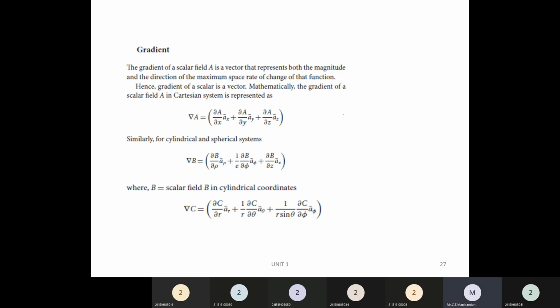It will be very much helpful while solving problems in the electric field and magnetic field concepts. In mathematics, you might have studied only the Cartesian system. But in EMT and EMF, the EC students will definitely have come across the three coordinate systems. Without these three coordinate systems, there is no EMT or EMF.